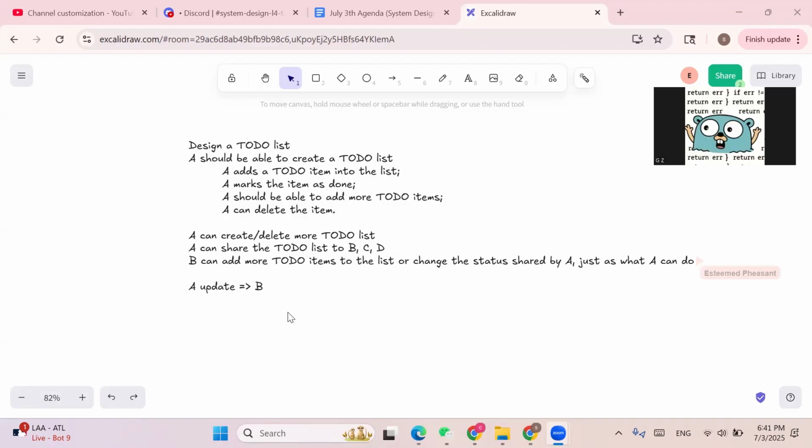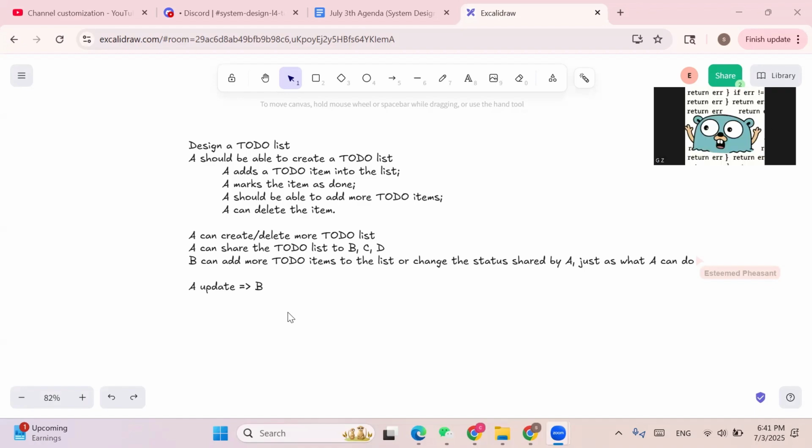Oh, I see. So you mean it's more like an offline platform like Jira tickets, for example, A creates a to-do ticket and B updates this one. So I think we don't expect it to be real time like Google Doc. Oh, I feel like if you can get it as real time as possible, that would be great.